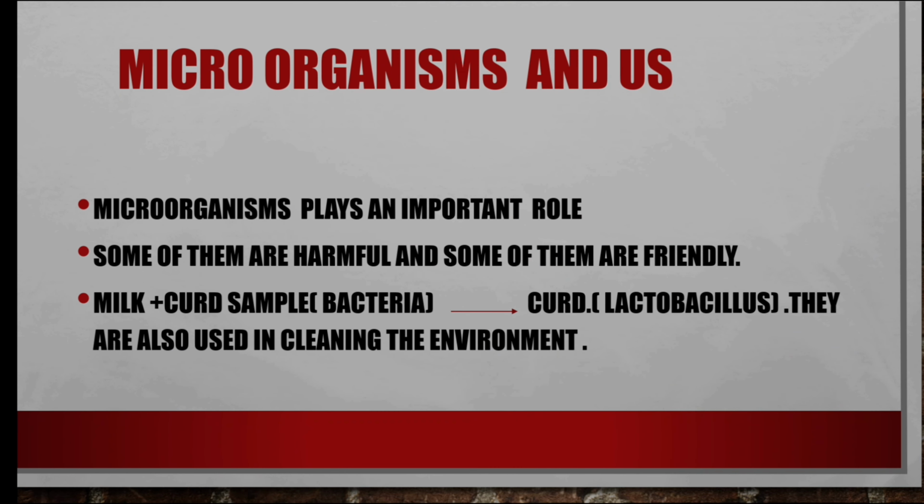Next, microorganisms and us. Diseases like typhoid, HIV and AIDS, chickenpox, polio, cholera, etc., are infectious diseases caused by microorganisms. If the diseases are not cured, they lead to death. On the other side, microorganisms help us a lot. They take part in our daily requirements too. So microorganisms are harmful, and some of them are friendly.